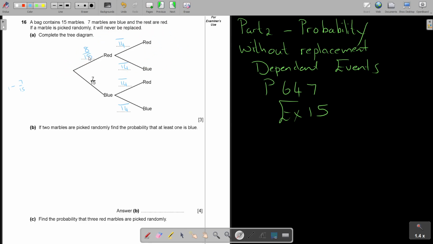Now, for this one, I will assume it was a red one that they picked the first time. So there's one less red one. So how many red ones will there be? 7. Okay. And again, it must add up to 1. And for this one, you will assume it was not a red one. It was a blue one. So there's now not just 7, it's going to be 1 less, and that's 6. And if you subtract them, then it's going to be 14 minus 6, and that is going to be 8.